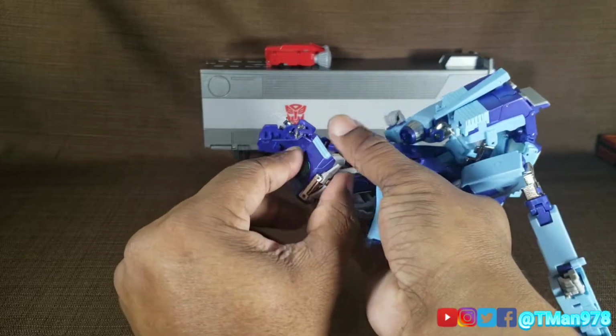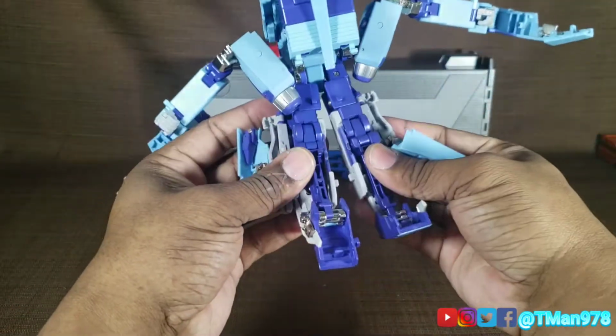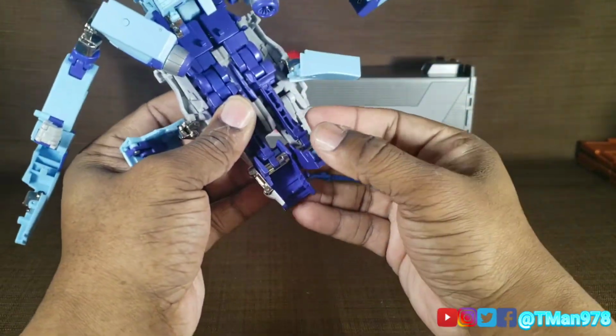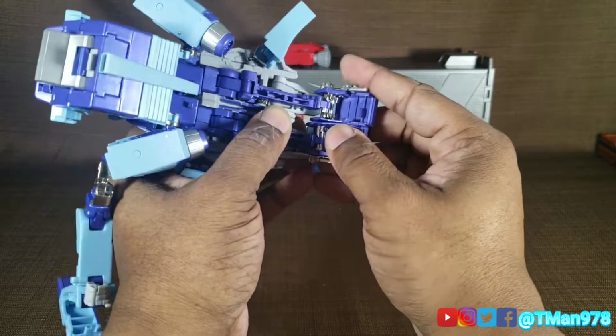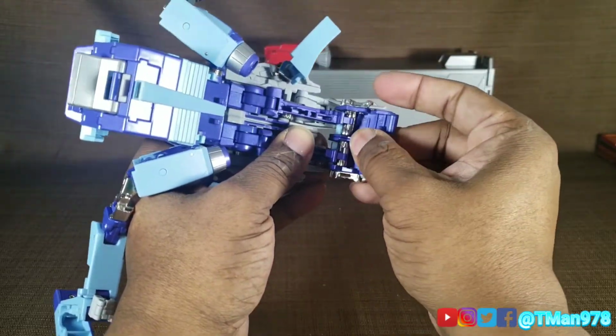All right, and now we can open this right here, and we can go ahead and peg the legs together. Now that we're in this position, this slides, and it slides over so it can meet this one, and you can collapse these together.